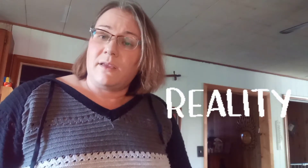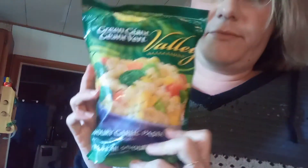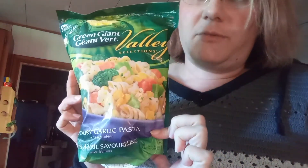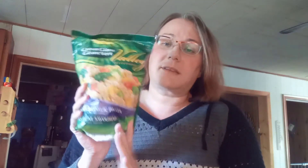Well, here's the reality of things. Not every night is a night where you want to cook. Sometimes you just want a simple meal and you use what you have in the freezer. And that's what I'm going to be doing tonight. I'm having a day. So today I'm making this savory garlic pasta with vegetables with Green Giant. I'm just going to put it in the frying pan with some other things — concoct something. So let's see what's going to come out.